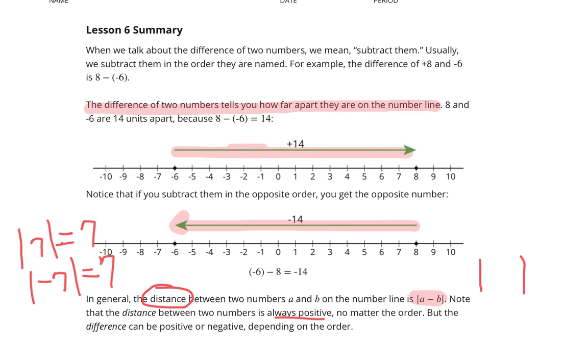So if I were to look at, let's say the number, absolute value of 5, absolute value of negative 5, they're both 5 because they're both 5 units away from 0 on the number line. So absolute value, our new vocab word. All right, finish up this lesson, and then we're going to do some practice problems in the book.